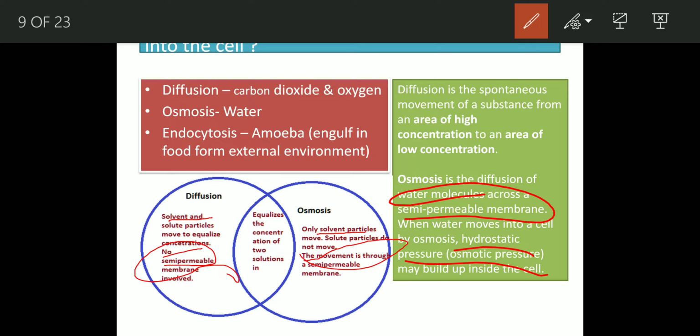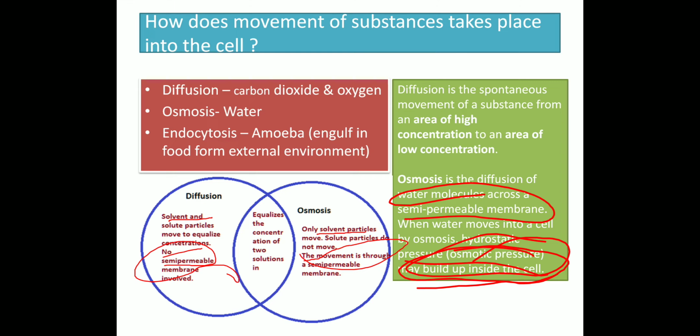So we'll also deal with whether this osmotic pressure is always beneficial, or sometimes it may be harmful for the cell itself. If you place a cell in water, then the water will enter it because of the difference in concentration of water outside and inside, and then the cell will swell, due to osmosis or endosmosis.